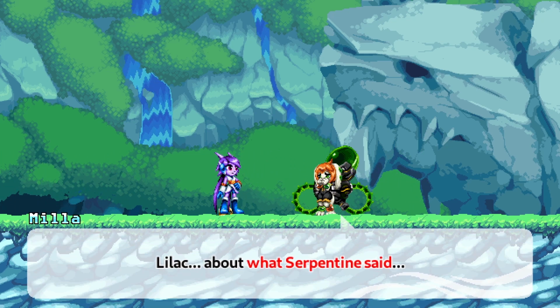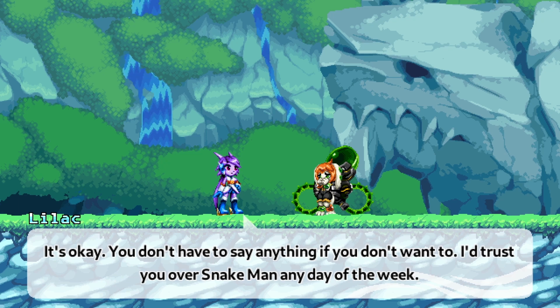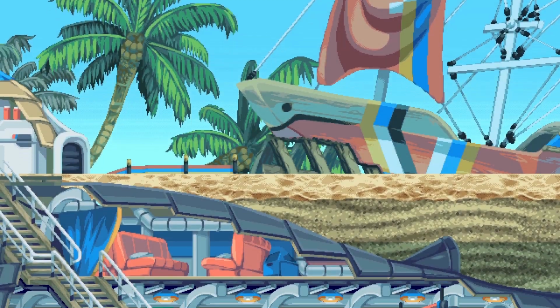Mm-hmm. Is it though? Lilac, about what Serpentine said. It's okay. You don't have to say anything if you don't want to. I'd trust you over Snake Man any day of the week. That's fair. She hasn't really done anything bad. But also, what secrets we got going on here? I want to know. Now, let's go find Carol. Okay. Tell her that she missed piloting a robot. She's going to be so mad. Because Carol's a dork like me.